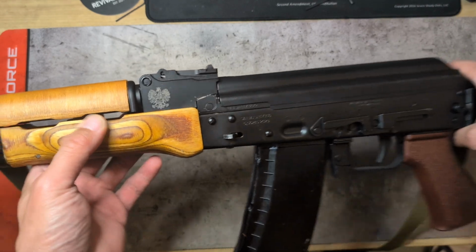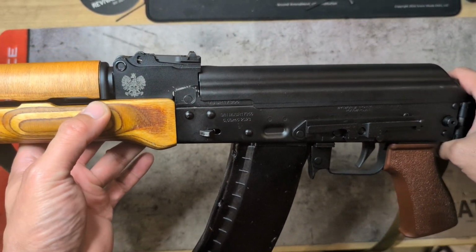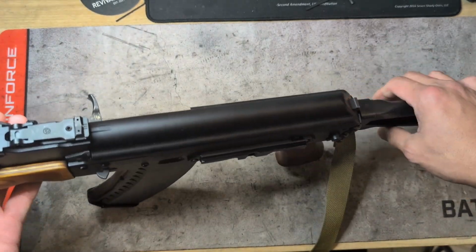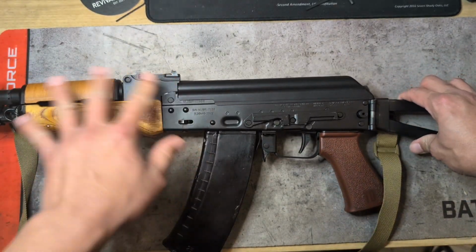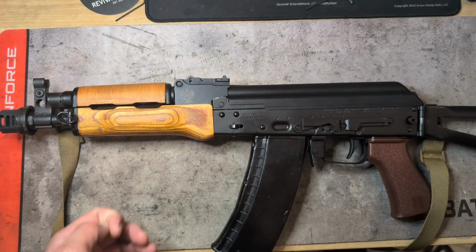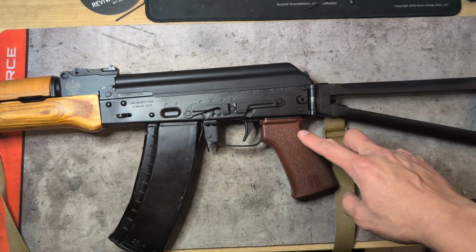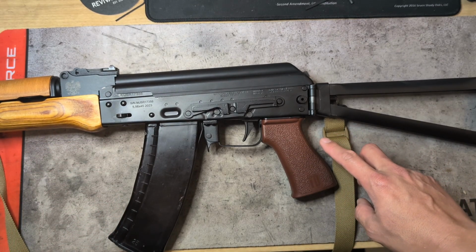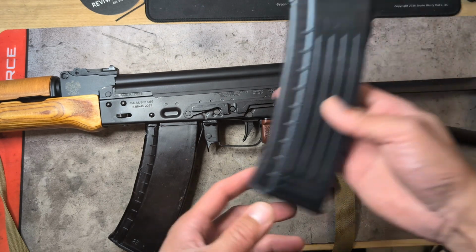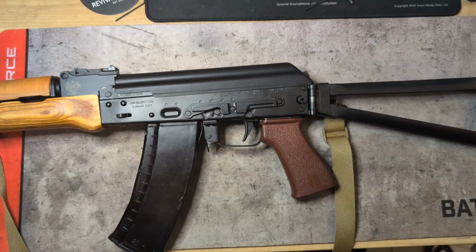Of course, you do have the eagle emblem there that comes with typical WBP guns. Smooth top cover on it. You get your standard ACAM sights. So again, these ones are also aftermarket, but I'll get more into that in the rest of the video. And then as far as the grip goes, it comes with your standard AK black polymer, which you see here. I have the Tango Down. And then for magazine, it does come with one magazine, one of these WBP translucent ones that comes with the gun.